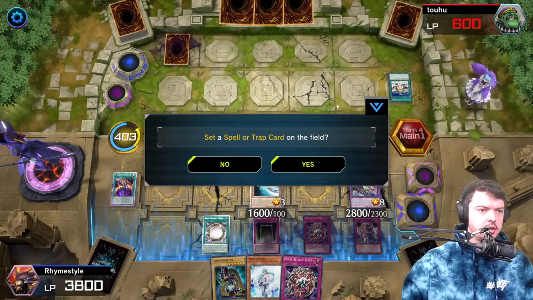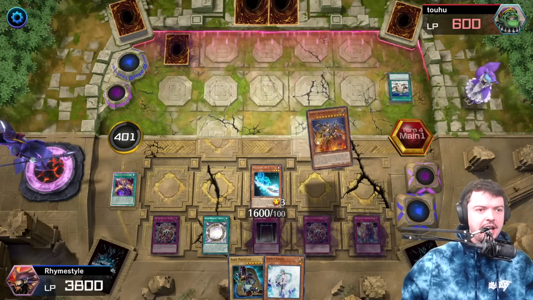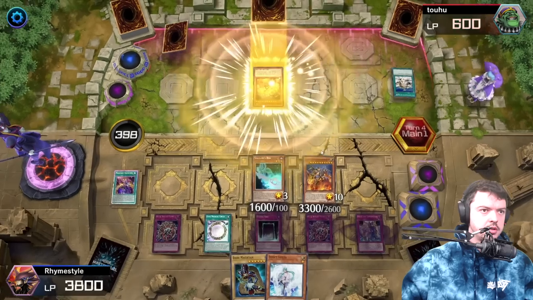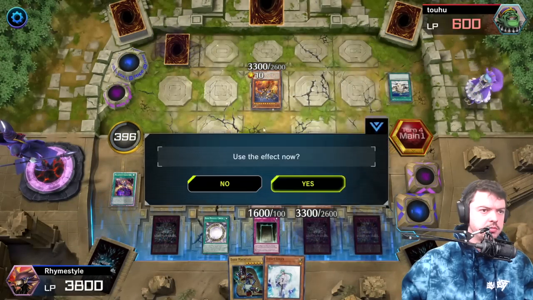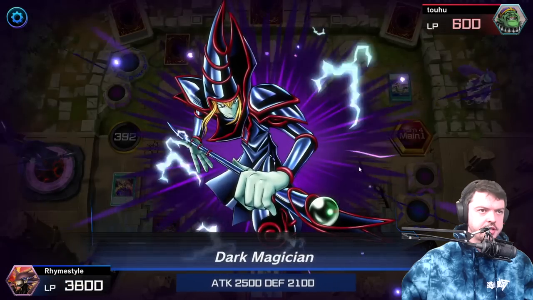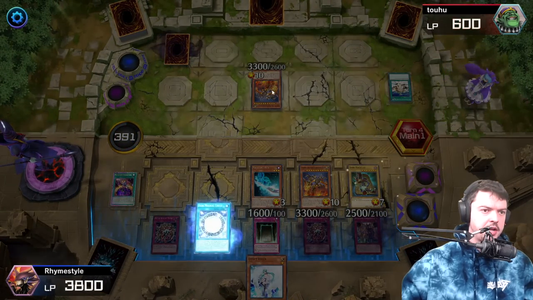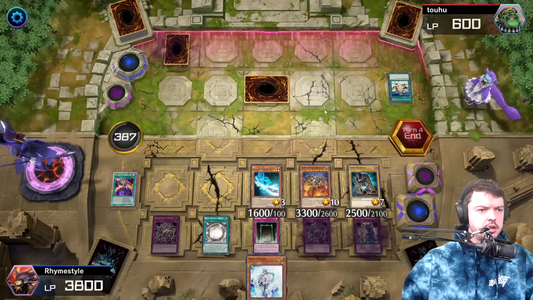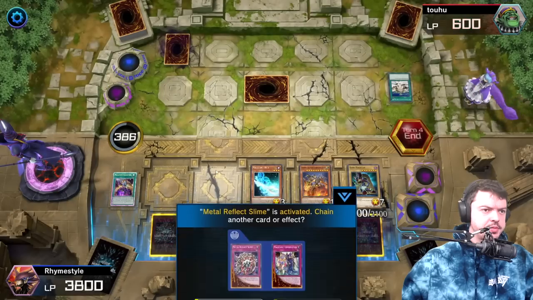Duel. Metal Reflex Slime. Yes, I must set that. Hello? That's fine, I'm done with that anyways. Nice, so now we do Eternal Soul. We bring out Dark Magician. Let's get rid of this stupid card. Saw a little banish over here. Bam. And then we're gonna go ahead and pop both of the Metal Reflect Slimes.